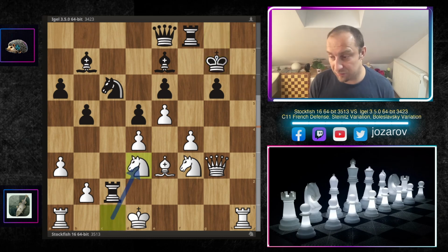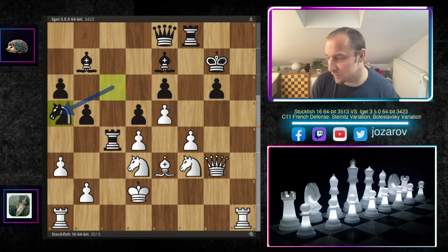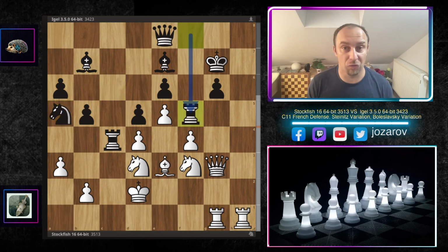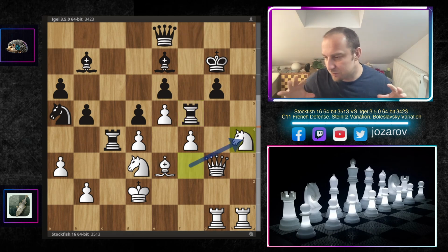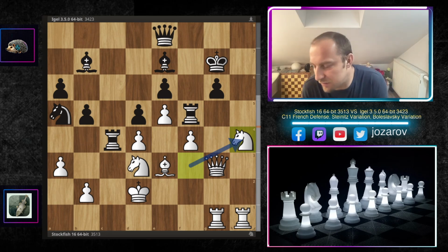Now knight takes d3 is going to happen. You have to step back with the rook. King to d2 is even a possibility, so simply too many attacking pieces are dancing. Look at this, you try knight to a5, the rook is coming into the game, you're trying rook to f5, then look at this, knight to h4. So it keeps simply attacking here. It doesn't allow you to escape.